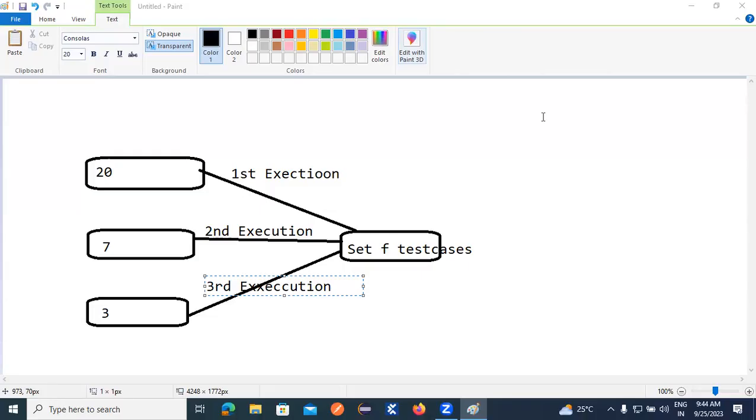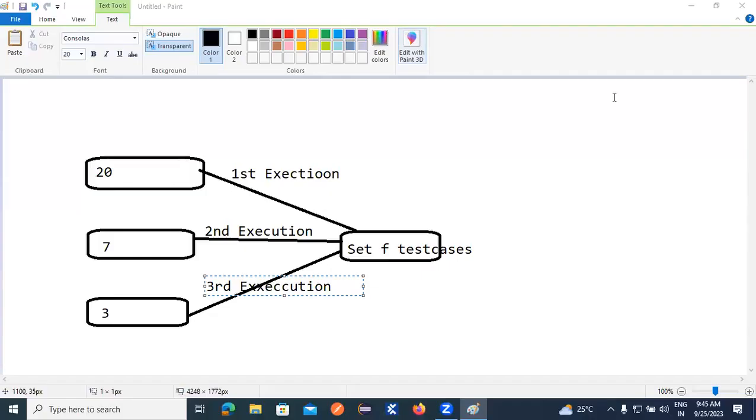If we do any mistake in this application, we are unable to manage.